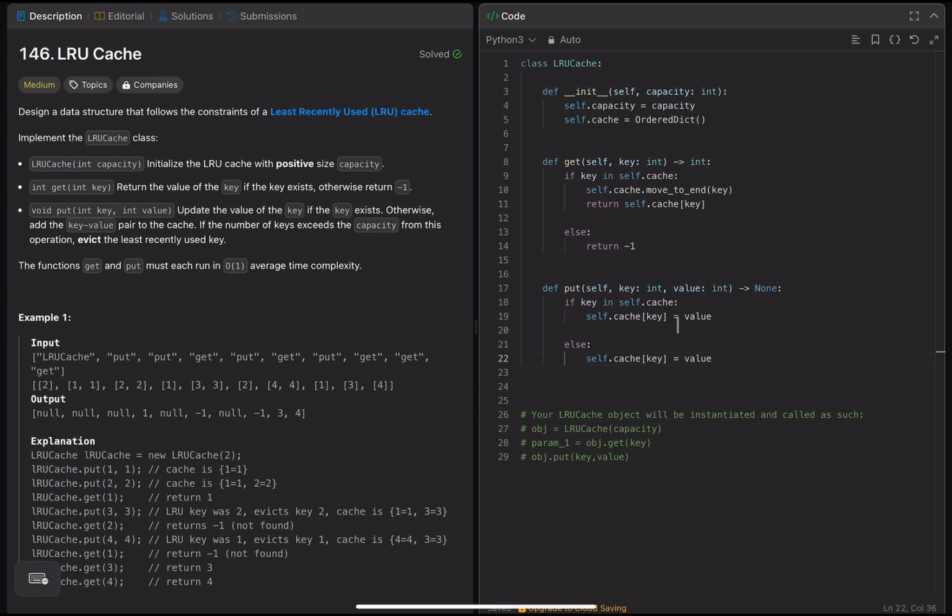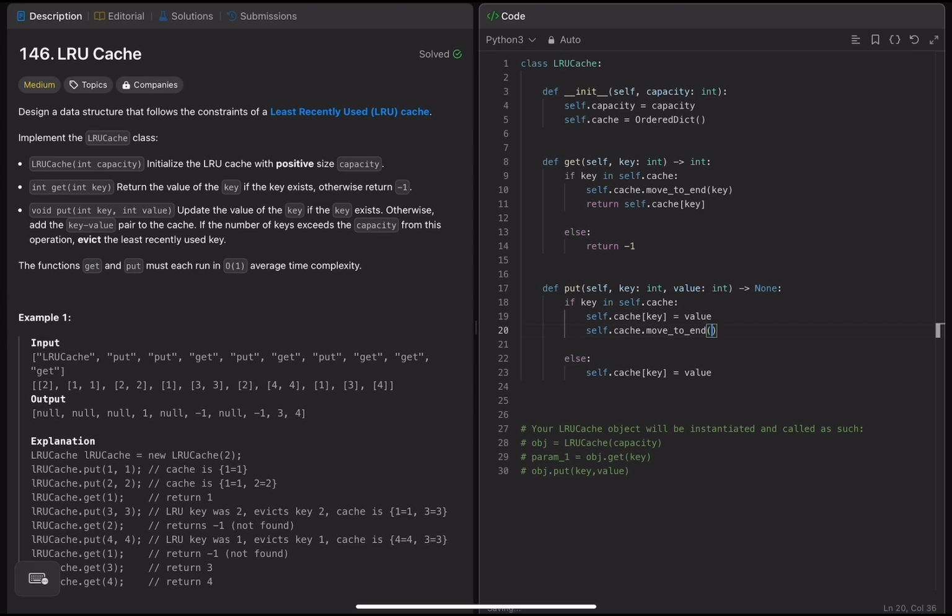But before we even move on, another thing to realize is that if we run this, we are essentially modifying some data that we put in already. So it is essential that we move that data towards the end of our LRU cache, just to follow what we've already been doing. So right after updating the value here, we want to say self.cache, and we are applying the move_to_end method to it.